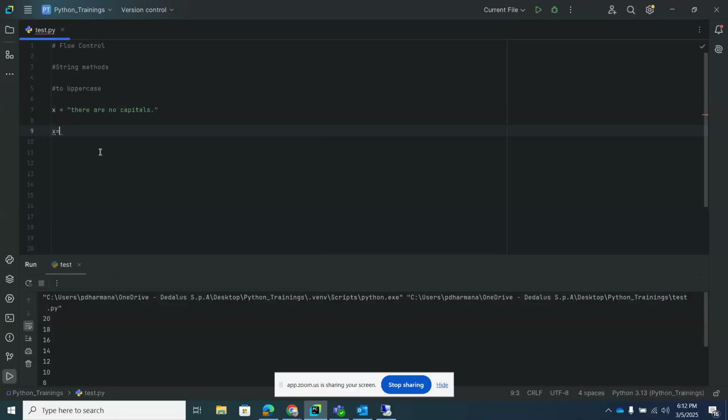For example, if I say a equal to test, and b is equal to caps TEST, and I want to check, I don't want any if, I will just say print.